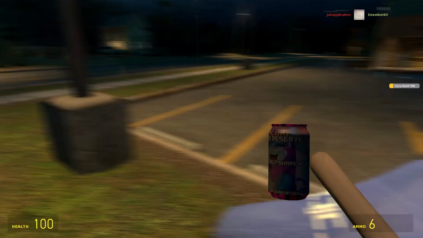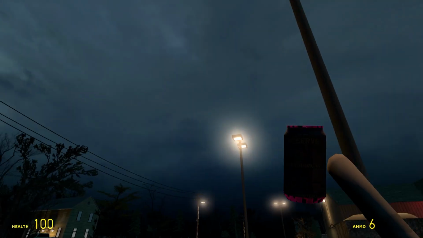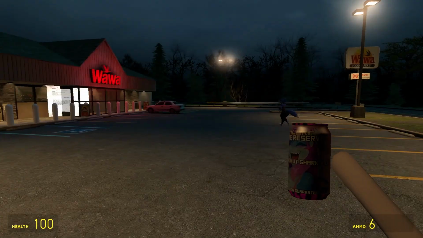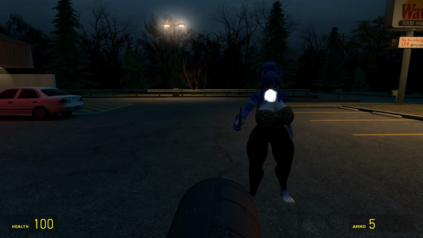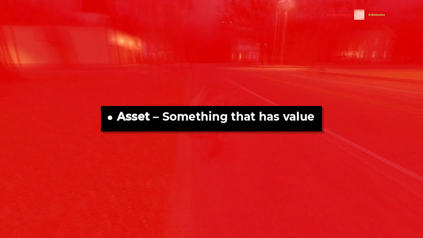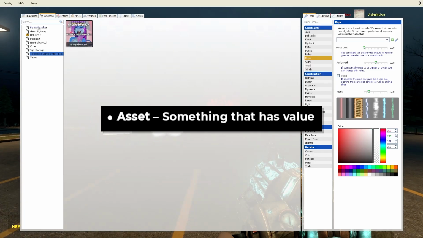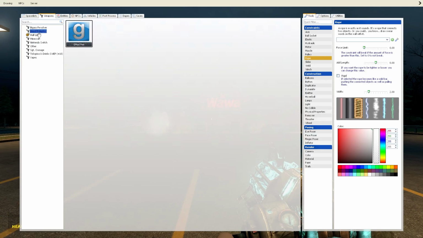We're going to get into the very basic investing terms. These are the ones if you're going into the stock market or want to start investing in assets. That's a word we're going to learn. Then this is what you need to know. Okay. So asset, the one I just said, is something that has value. An asset is anything that is going to help you grow money. Investing is putting money to work to grow.